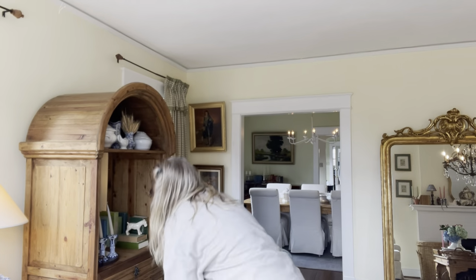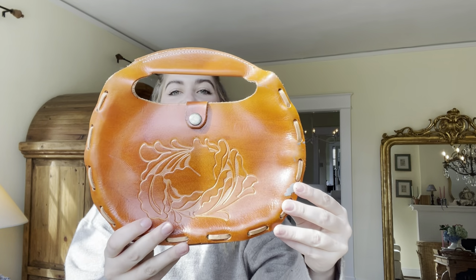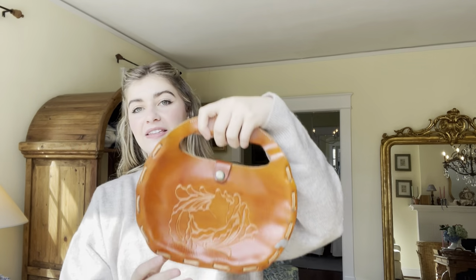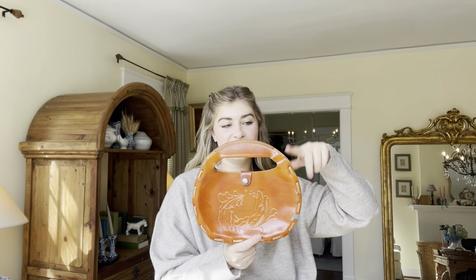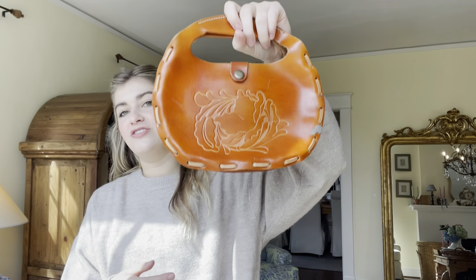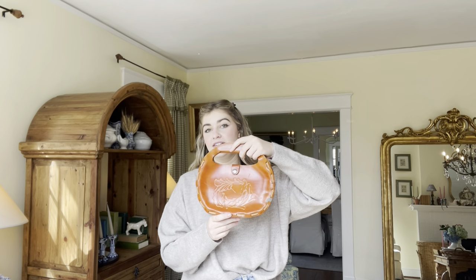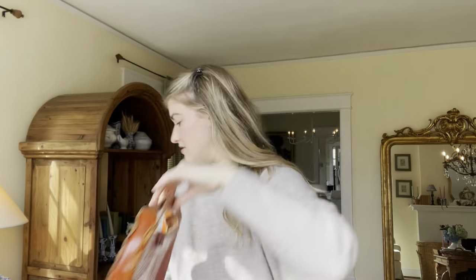I almost forgot, before we move into home goods, I have two accessories to show you. The two little accessories I found are a bag and a hat. So the bag is this adorable vintage leather little tiny kind of handbag. It's very small, and I typically prefer something that has like a crossbody strap, but I just thought this was too cute to pass up. I just found this at the bins, so it was literally probably like 20 cents, and I could not pass it up. So this little guy is the bag.